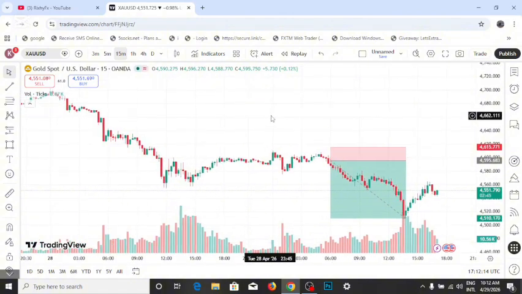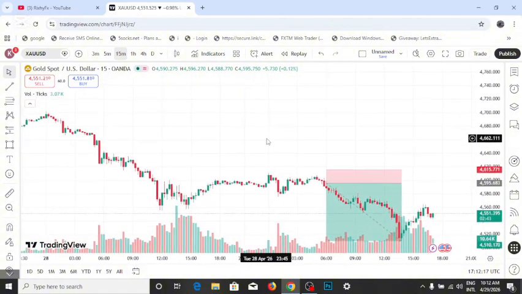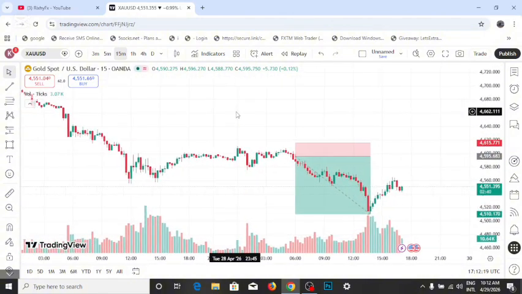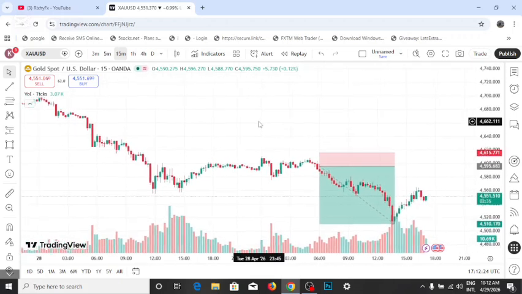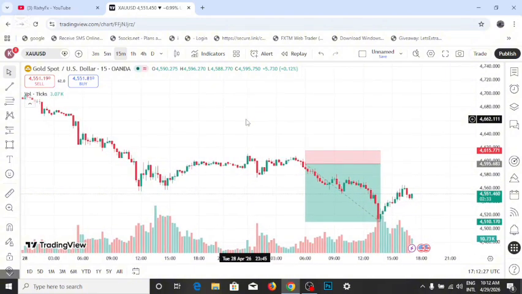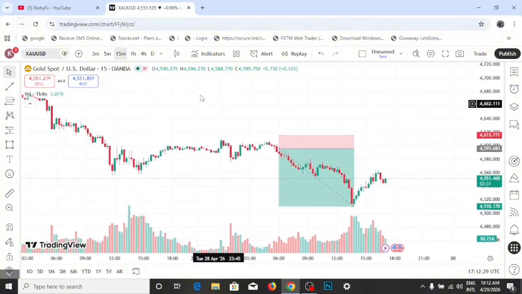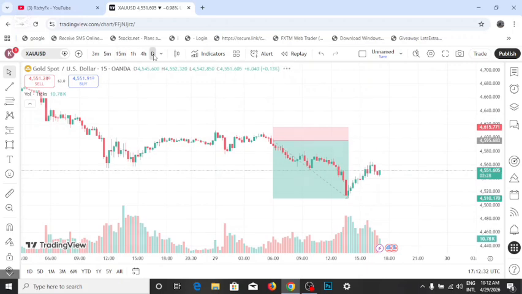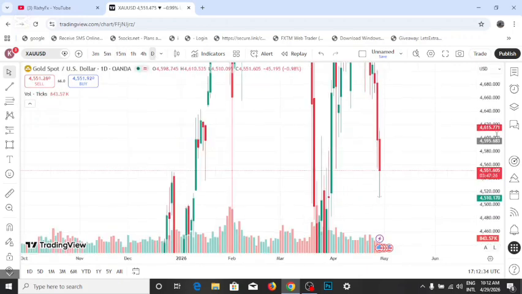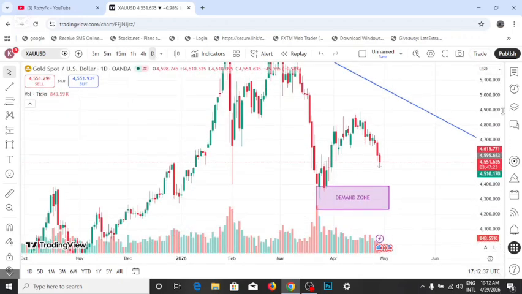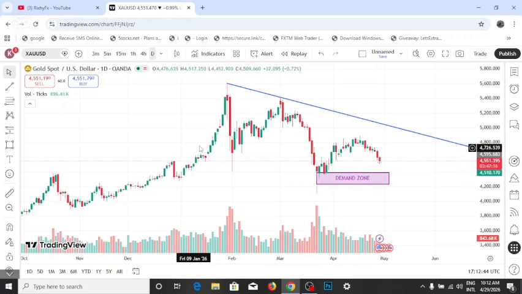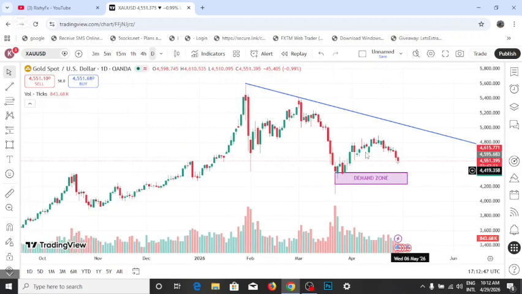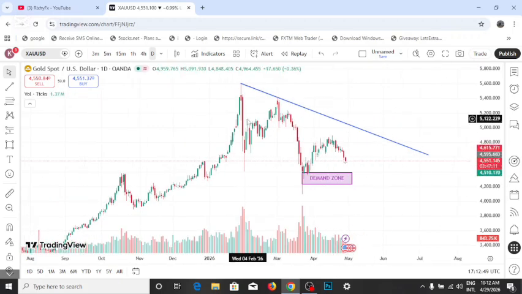So I'll go back to the daily time frame. I want to show you something which will benefit you in the future or even currently, because you can actually just use this chart. So I'll go to the daily time frame, and then I'm going to drag that down and zoom in to give more room so we can see the whole chart. Just look, I'm dragging through that ruler and then zooming in on the screen.